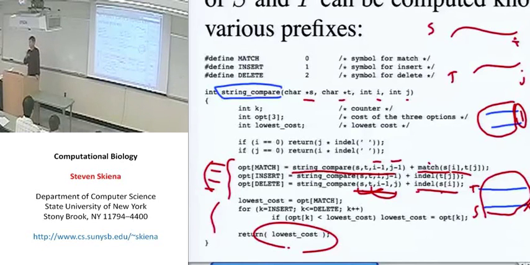If there are potentially lots of different ways, I'm trying to figure out, in this case, the cost. Right now, I'm not even returning the alignment. I'm returning the cost, right? So there may be many ways of realizing this cheapest cost. I'm just telling you what the cheapest cost is, okay? In general, when I print out an alignment here, I'm going to print out an alignment realizing the cheapest cost. And I'll say that they're all equivalent.